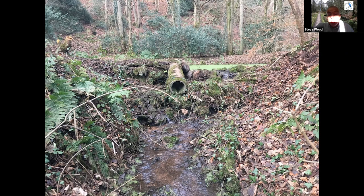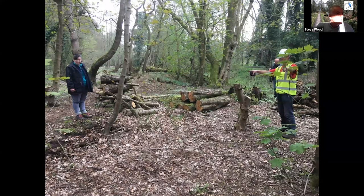Another interesting structure that we discovered, we weren't expecting. This is the exact moment that a structure was discovered, and behind the tree there is Rupert. What we're looking at is what appears to be a line of stone in the ground, around there. Maria, who's on the left-hand side of the picture, had spotted something. And we were going, yeah, there's definitely something.